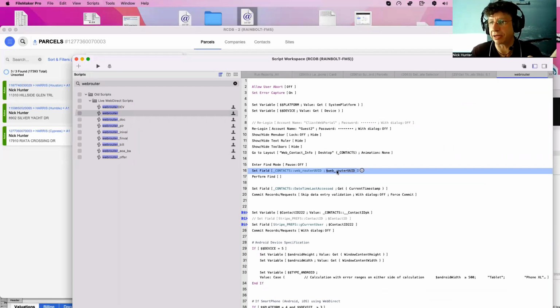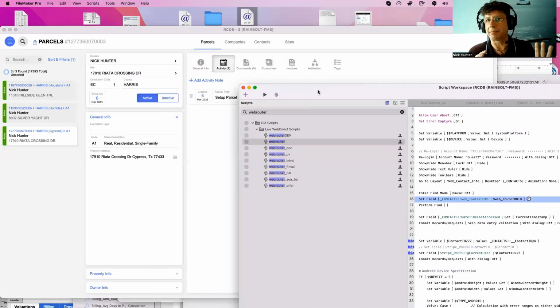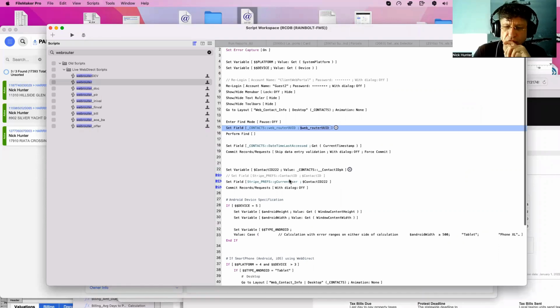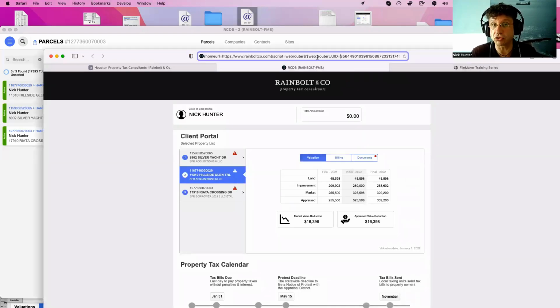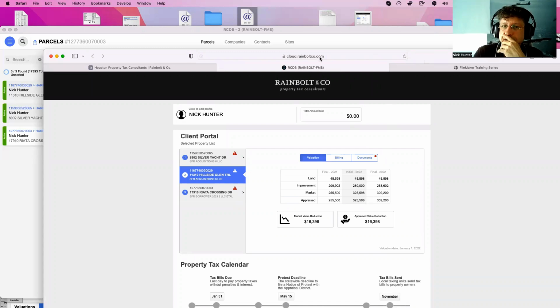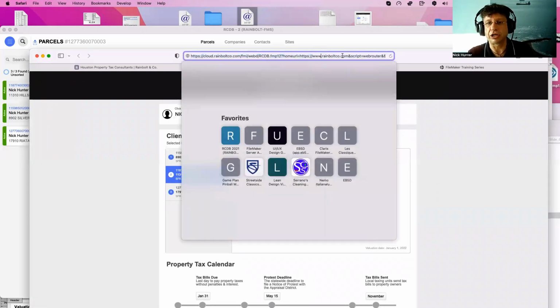So I could have said get script parameter, but it's not that comfortable. I don't remember why I needed that here. But it is good to know that we can declare a local or even a global variable. If I put $$ here, I'm declaring a global variable that will be available in the file that I'm opening here, right? So this will execute the web router scripts, and it will create the variable within the parameters.